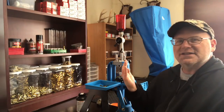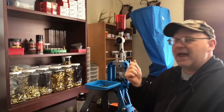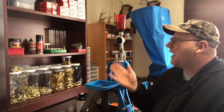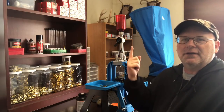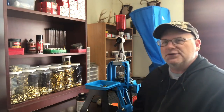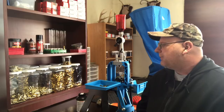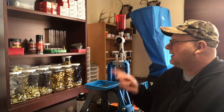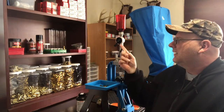On the way up, it would get stuck. It would smash the case all to heck. Okay, so once I got that fixed, I got the case to go all the way up and actuate the drum powder measure. At that point, it would stick on the way down, so half the powder would be in the case, half of it would still be in the drum.